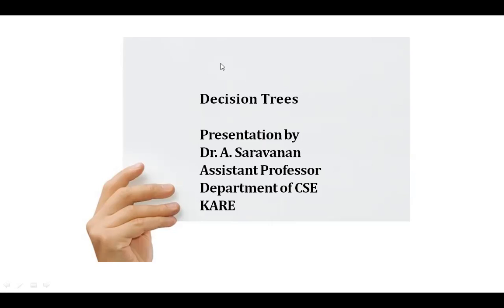Before that, I will explain that the decision tree is one of the concepts of classification. You know what classification is? Classification is based upon some predefined behavior, otherwise some predefined study. Based upon those characteristics or properties, you have to classify the data into some types. So that is classification.